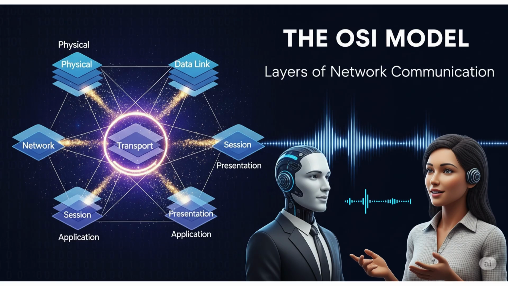And you can see why this layered approach, this modularity, is so powerful. Developers working on, say, a new application at layer 7 don't need to worry about the voltage levels on the cable at layer 1. Right. It allows specialization and innovation at each layer without breaking everything else. Exactly. It simplifies development and troubleshooting immensely. You can often isolate a problem to a specific layer.